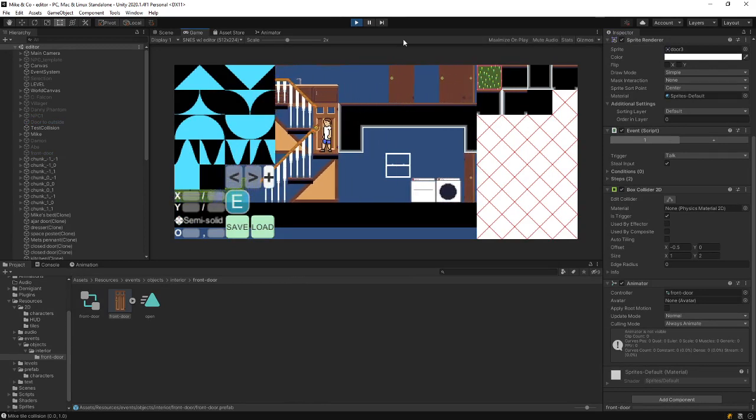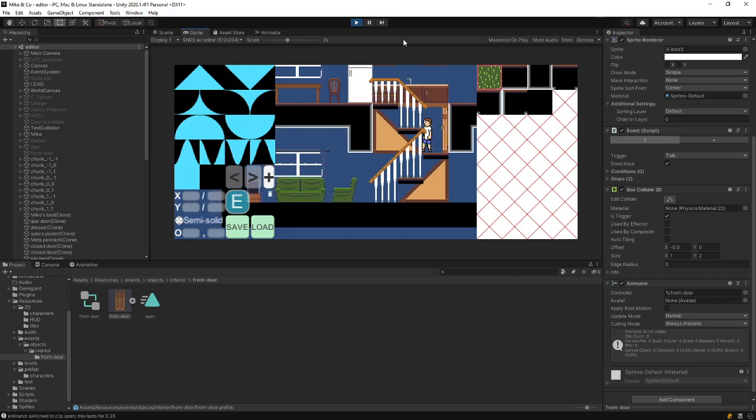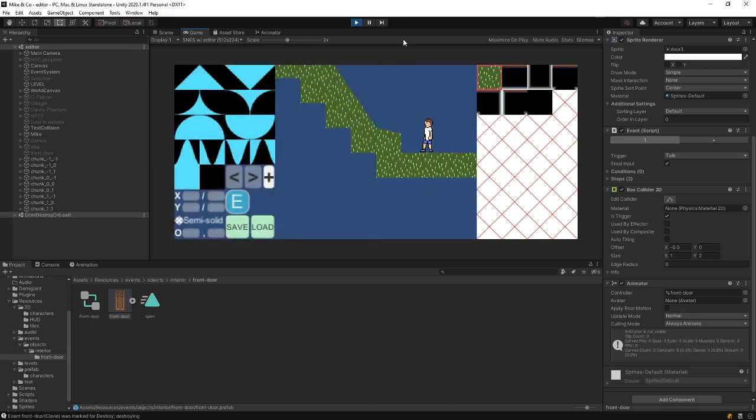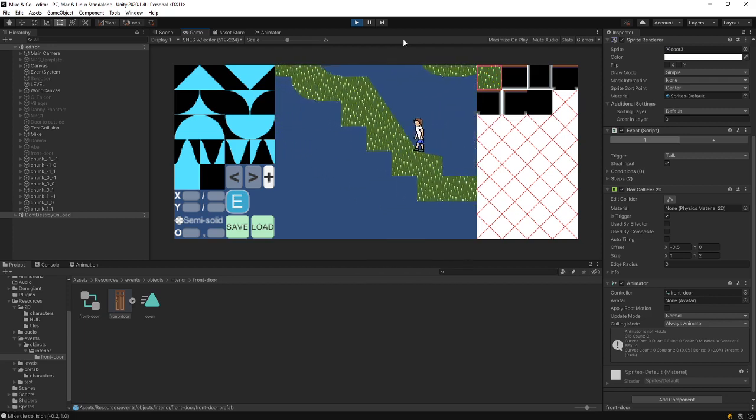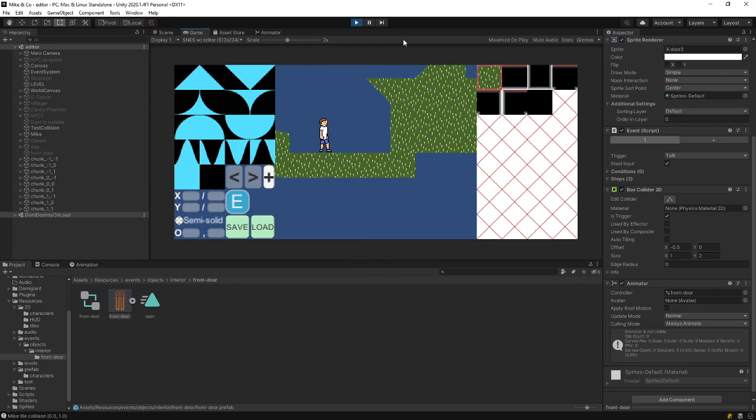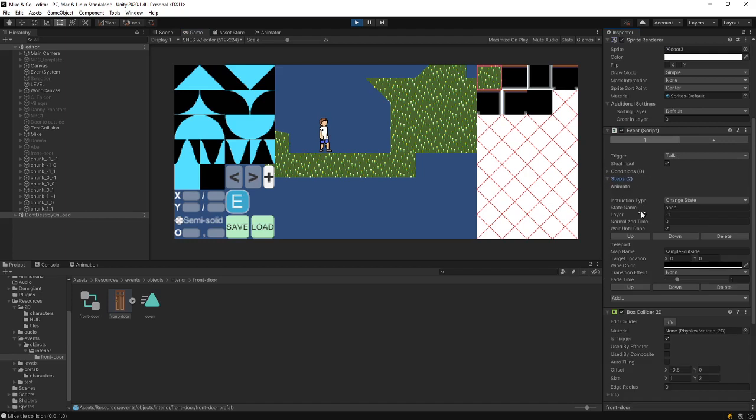I think that's just a fix for some of that. But anyway, so that's kind of what I was going for. We had things like RPG Maker events, and this is my take on them. Event page, event trigger conditions, and then event steps. Really, this kind of wants to be at least a reorderable list, but I couldn't get that working last time I tried. It was just being very finicky with the serialized objects and everything. So this is what it is.